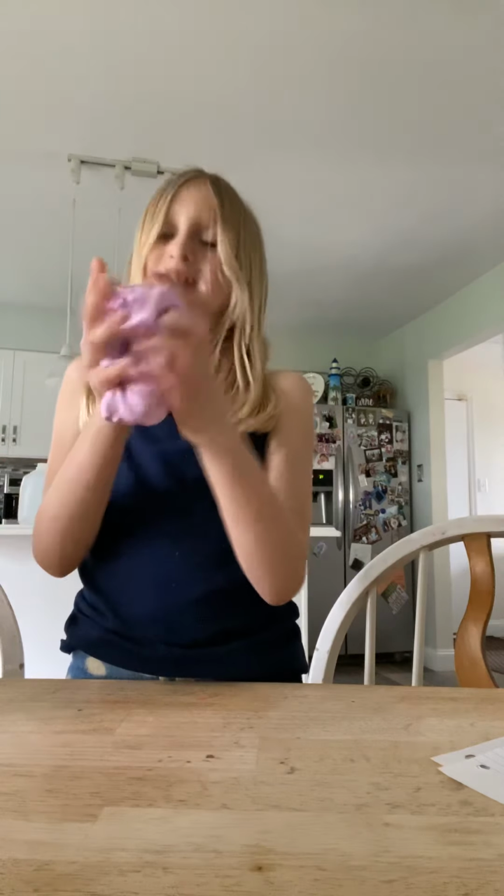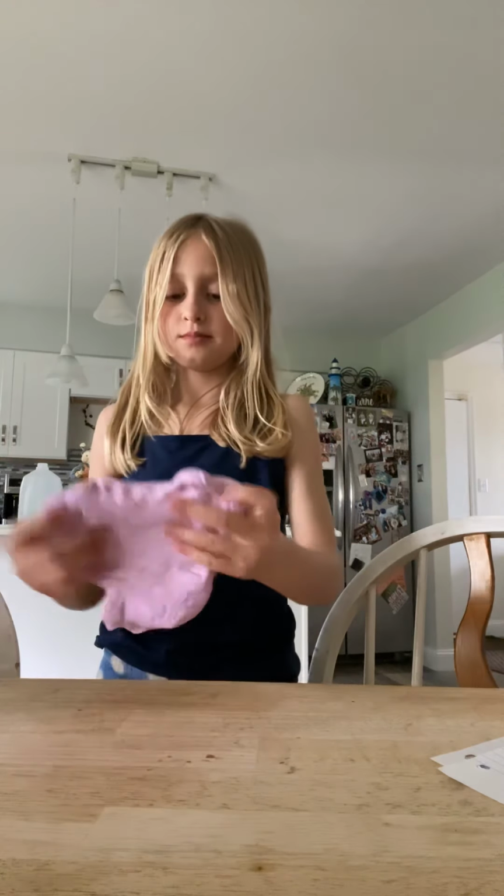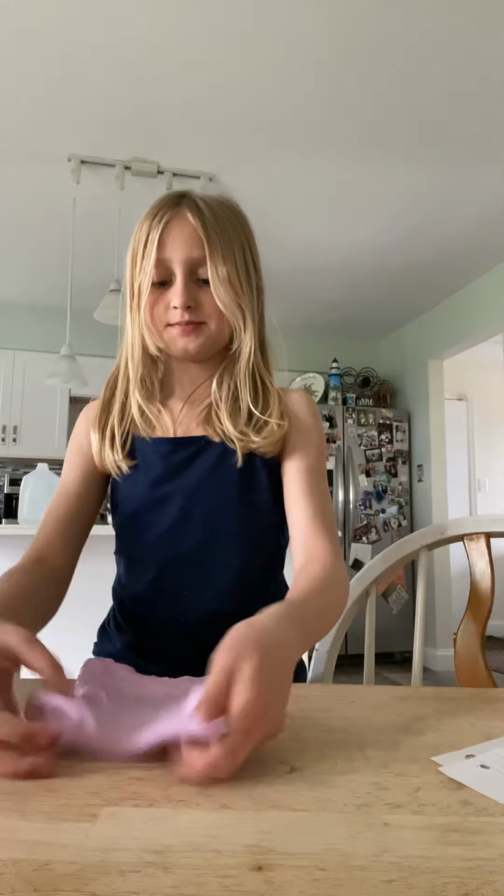Dang it! I can't make bubbles. Like, it gets so cold. And then you can't do it. It just looks like glue. Gonna get poisoned.